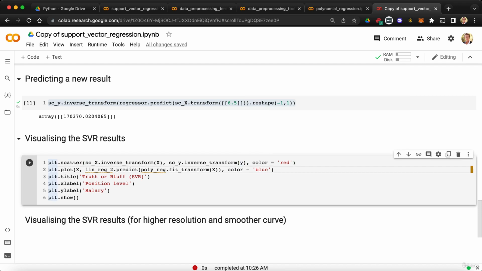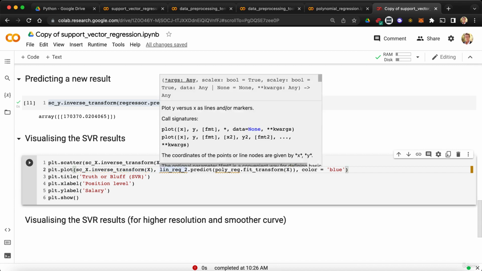Now, second row. Let's take care separately of the input x and the prediction. So for x, once again, we have to apply the reverse transformation to get the original scale. So there we go again. We call our sc_x scaler object, from which we apply again the inverse transform method. There we go, applied to x. Okay, and now this is where things get interesting. We're going to take care of the predictions now of the inputs in x.